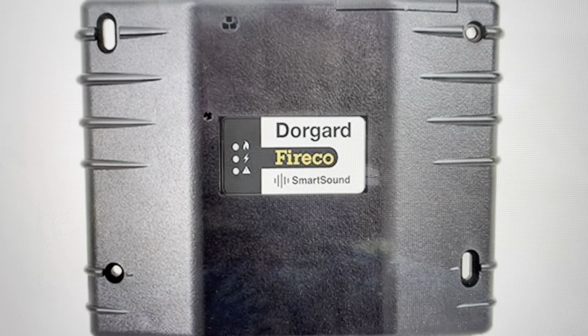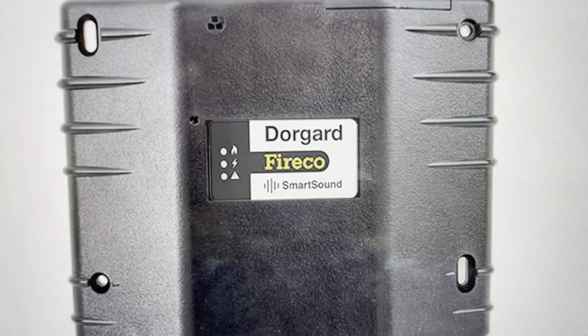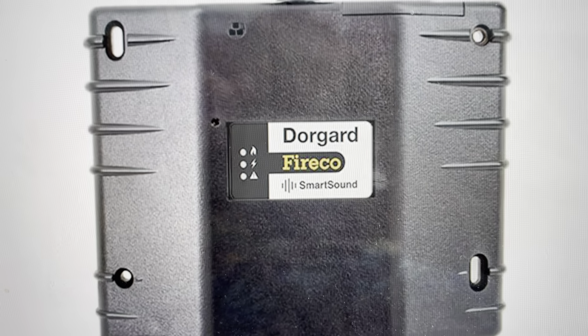The other reason you might want to do this is if you just want to wipe everything off to the factory default settings so that you can have it like you just took it out of the box and set it up in a new situation. We can go ahead and do that.